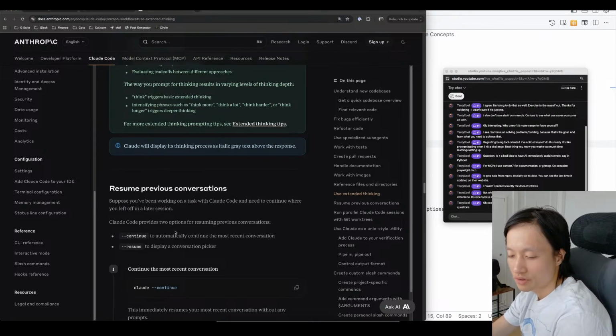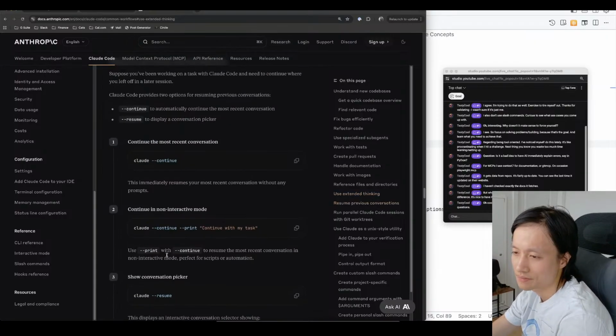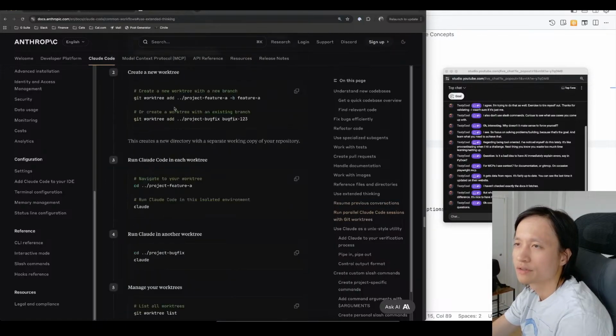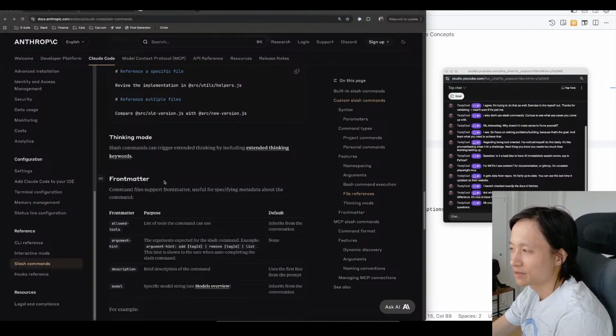The problem with custom slash commands is that you have to remember to run them. With hooks, for example, it runs at different intervals in your life cycle using Claude, so you don't have to remember when to run them. They run automatically. Continue in non-directive mode. Okay, this is cool. Shout out to my friend for telling me about custom slash commands.